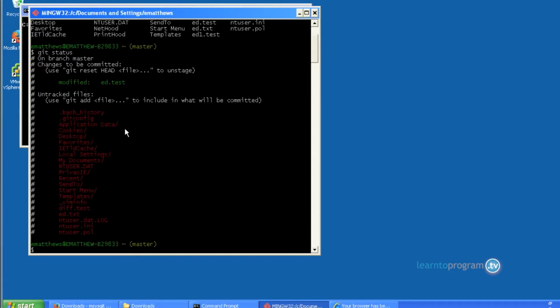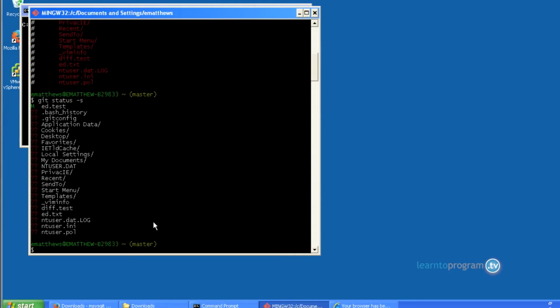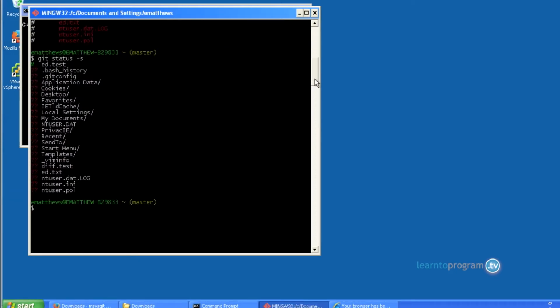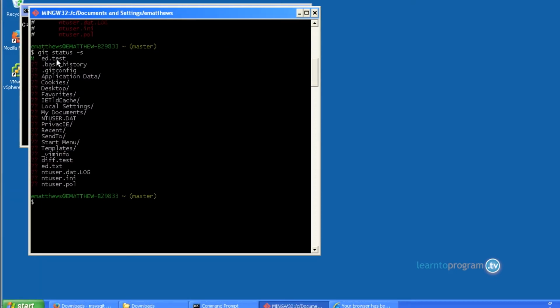The basic git status command brings up all the information you can walk through up top: changes to be committed, and it gives you a little information if you want to unstage. Then untracked files, so these are things that haven't been committed yet, or staged to anything. Now git status -s gives you a little bit less detail than all of this. It shows you what's staged and what hasn't been staged. So if you want to find out what code's ready to be staged and hasn't been, you can look at that.